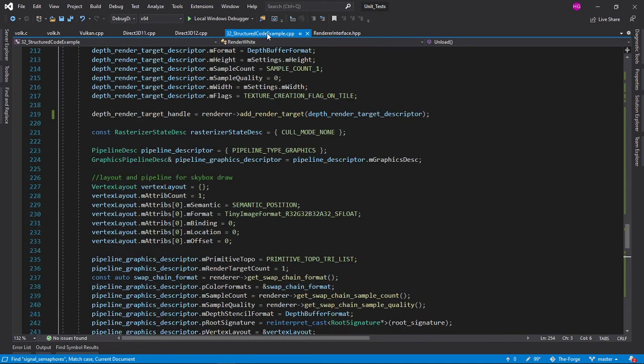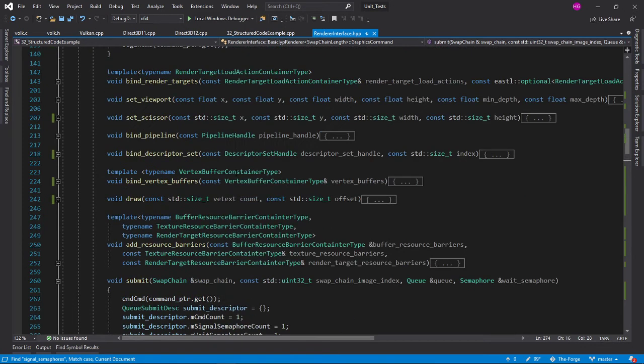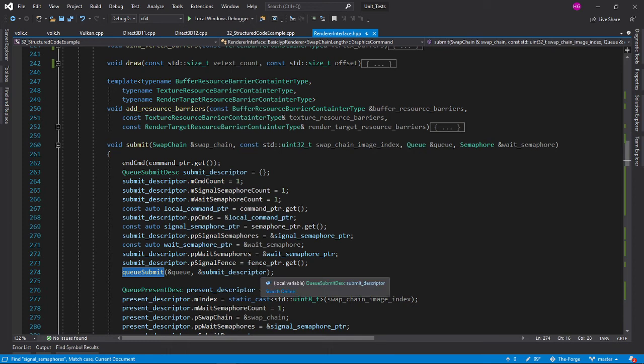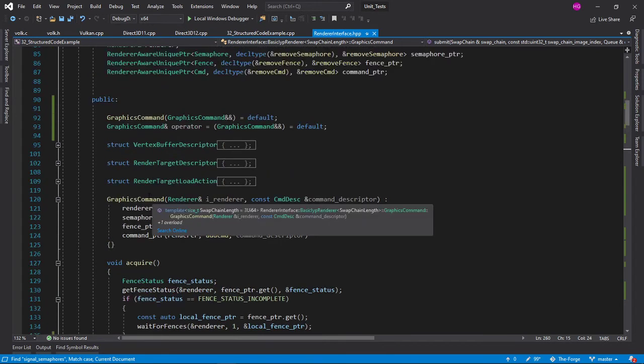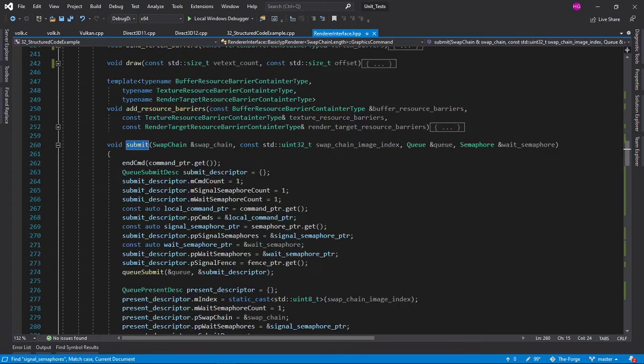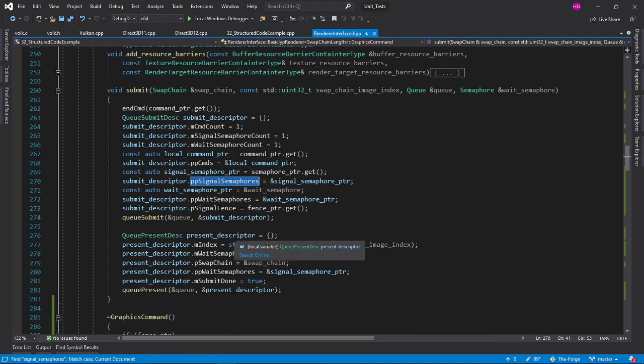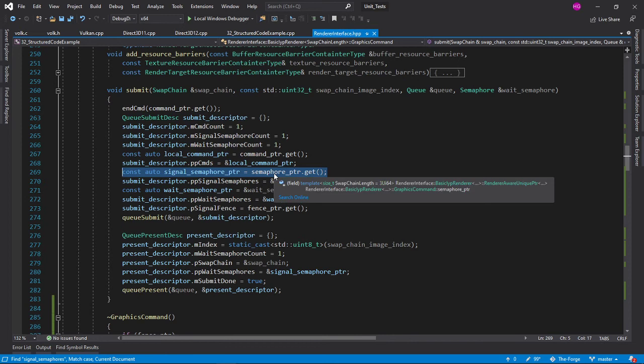Okay, I guess we actually have whatever we needed, don't we? We have whatever we need in submit here. Okay. I think I know what I'm doing here. Wait semaphores right there. So actually the Forge engine is providing us with the proper interface here. And that is this: pb semaphores, signal semaphores. And that is why this is being used here. This actually belongs to the render target. This belongs to the swap chain there.